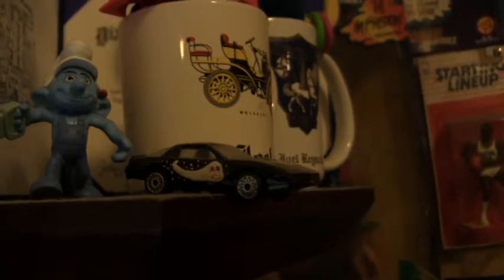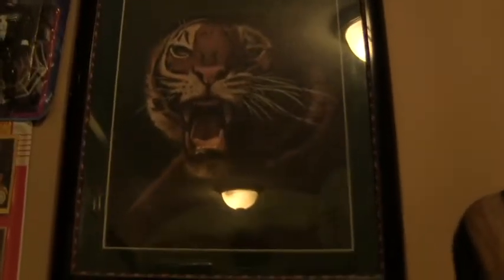I had a customer give that to me. There's Sierra's first toy, next to my first toy. A little engine right there. A Smurf, I don't know why I've got them. A Halley's Comet car, check that out. Halley's Comet, yes, I was around when it came through. I didn't see it, unfortunately. Here's Venom, he talks. Here is one of my best pieces of art.